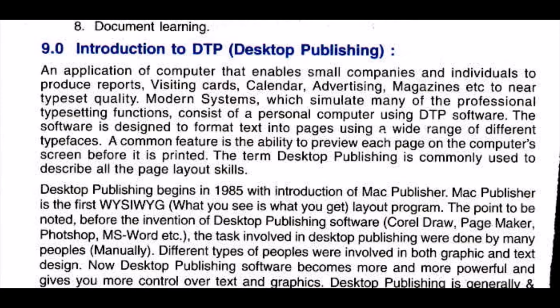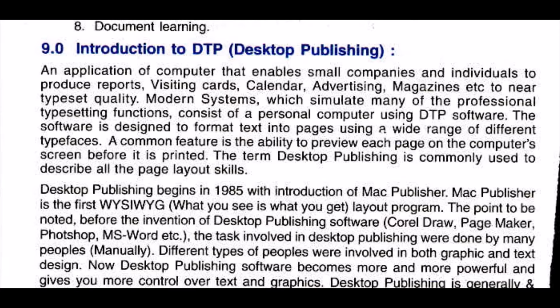We can publish anything on a computer, like visiting cards, calendars, advertisements, magazines, etc. Modern systems which simulate many of the professional typesetting functions consist of a personal computer using DTP software.